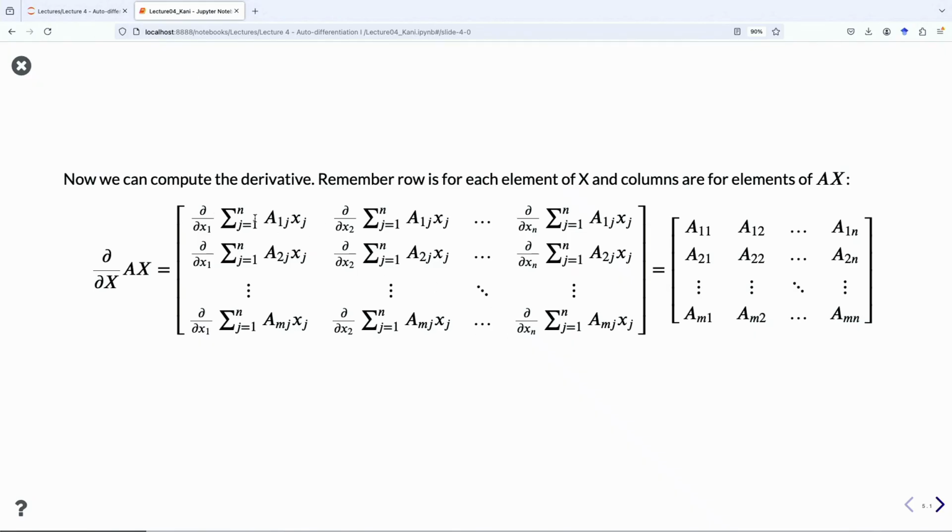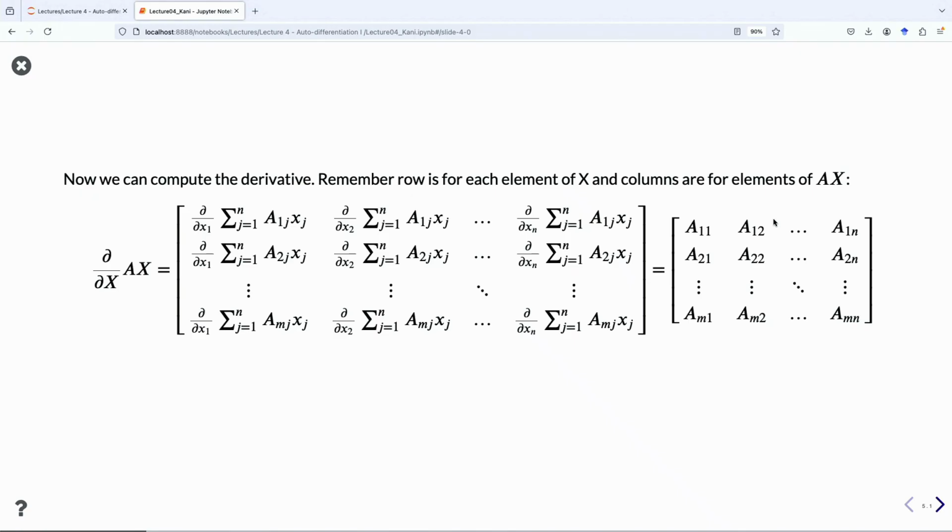So the only time this whole thing has any value is when j is equal to 1. When j is equal to 1, we see a_11 times x_1. We take the partial derivative of that with respect to x1, and this whole expression simplifies to a_11. Same thing here. The derivative with respect to x2 of the summation from j=1 to n of a_1j x_j: if j is equal to 1, it becomes a_11 times x_1. That is not a function of x2, so that becomes 0. But when j is equal to 2, we get a_12 times x_2. We take that derivative with respect to x2, so what do we get? a_12. Okay?